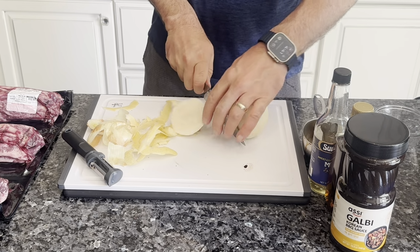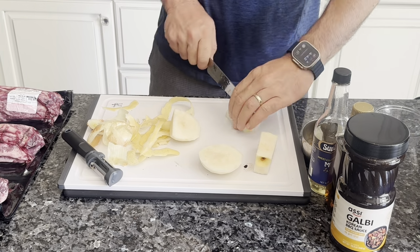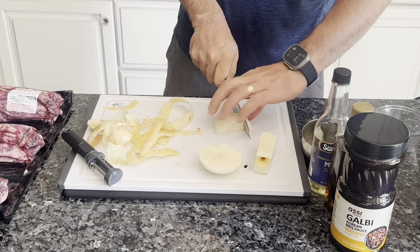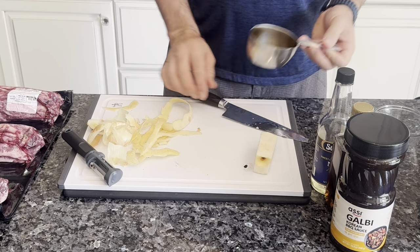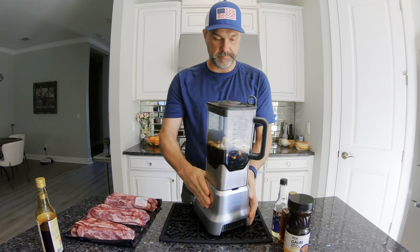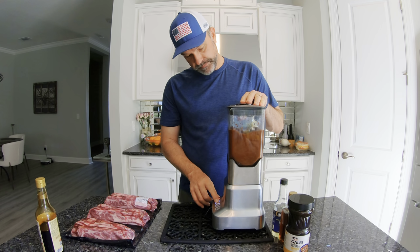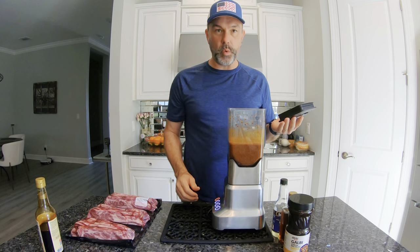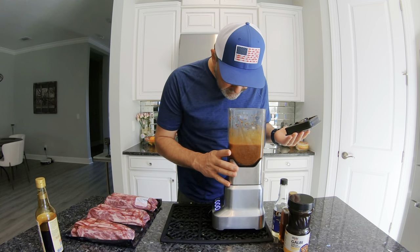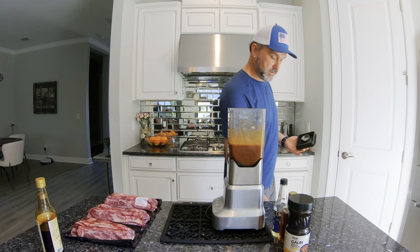So we'll get this cleaned up, and then we'll get that processor going. All right, we'll get this blended until it's smooth. Oh, that smells amazing. Beef ribs rinsed here and get them marinated.